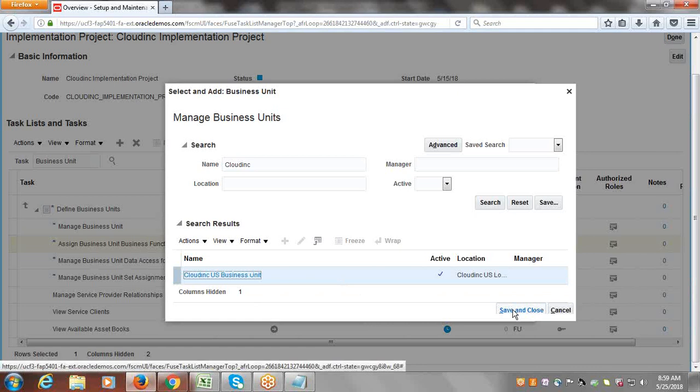Now you say save and close. Sometimes even if you have a location for your business unit, it won't display here. Now it is showing, but if it is not showing, you don't need to worry or go and cross check. Sometimes you don't see it here even though it's there at the BU definition level. Just notice that point. Say save and close.